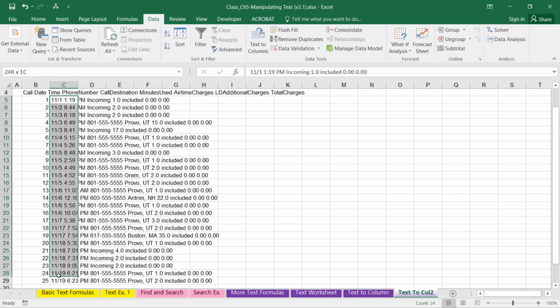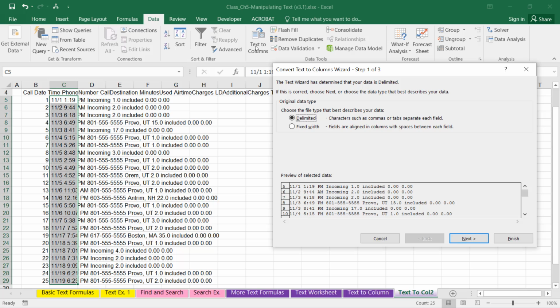So I'm going to highlight the whole thing, text to columns once more, and again, let's try fixed width on this because we don't want to separate by the spaces. Maybe I could do an M or something like that, but I may run into trouble as well. So I'll try fixed width first.